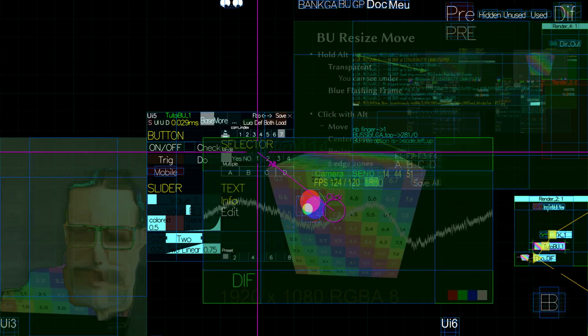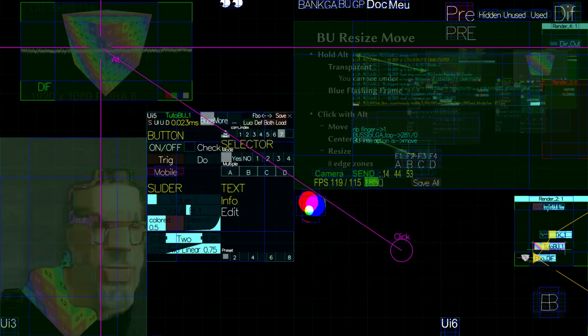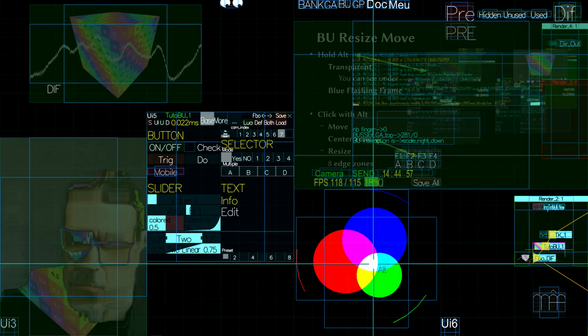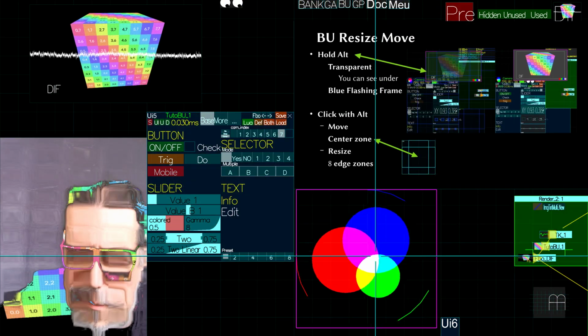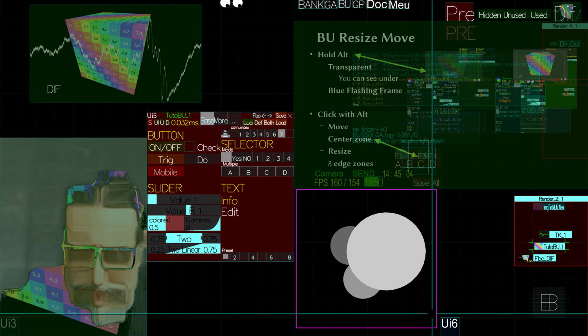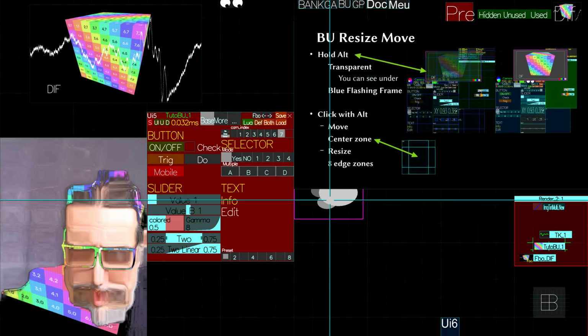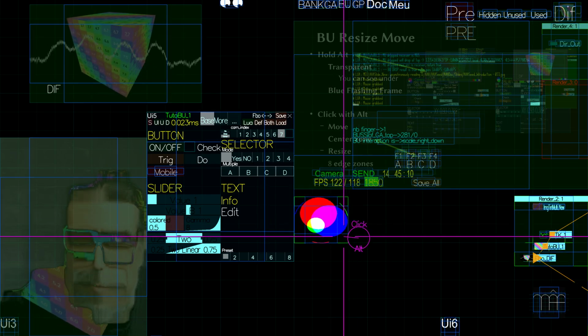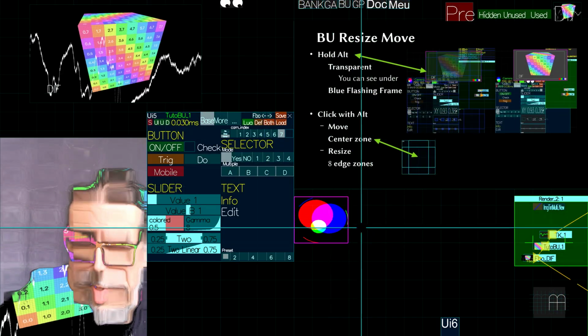If you click on the 8 zones around, you will be able to resize. And the normal click doesn't work anymore. See, if I click this switch, this toggles the rendering process, but if I do Alt, I just resize. The normal usage of the button doesn't change.